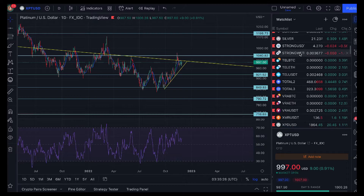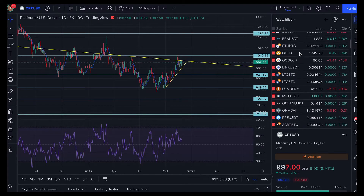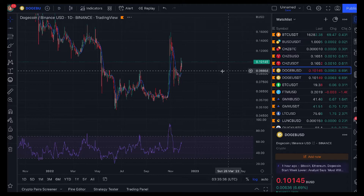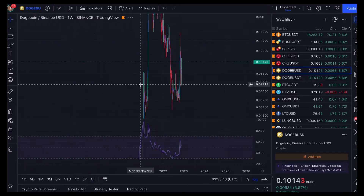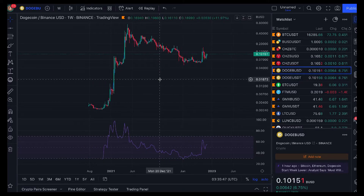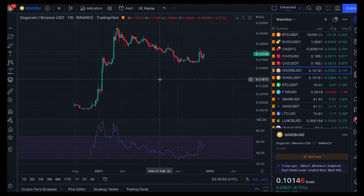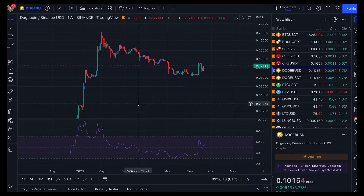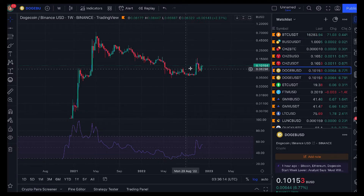The last one we're going to do is Dogecoin — I'll do it in BUSD, close enough. Just want to quickly show you the weekly timeframe. If you're in crypto, great; if you're not, that's totally okay too. We're both on the fence here at Ainslie — we do both crypto and bullion. You can buy your crypto through Ainslie Wealth at ainsleywealth.com.au, with fully secure storage facilities including offline storage and hardware wallets.